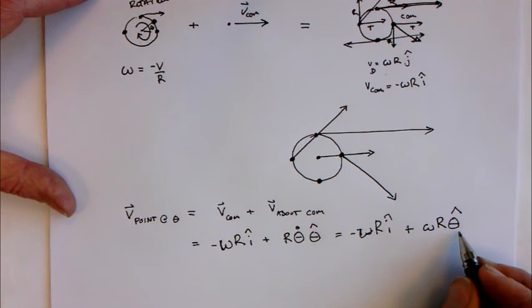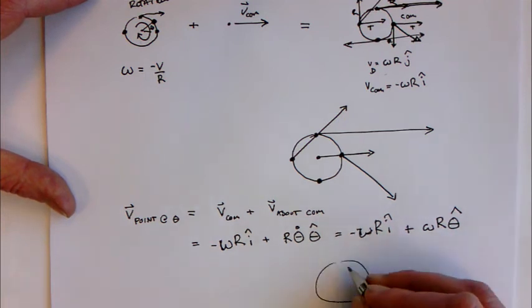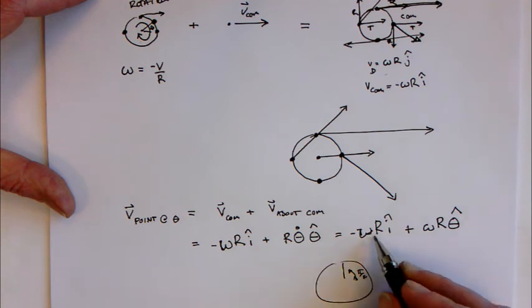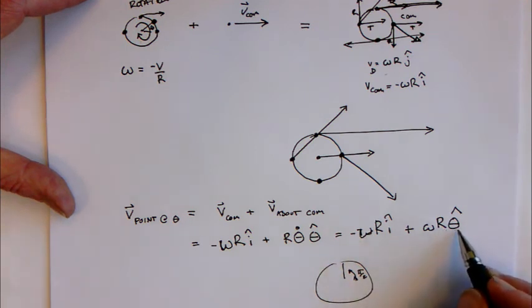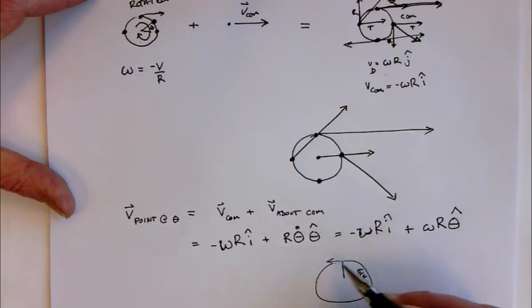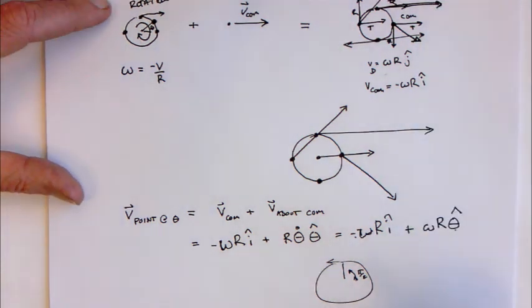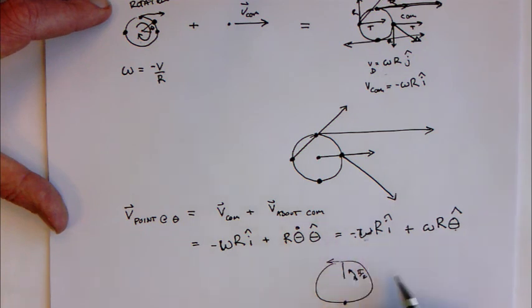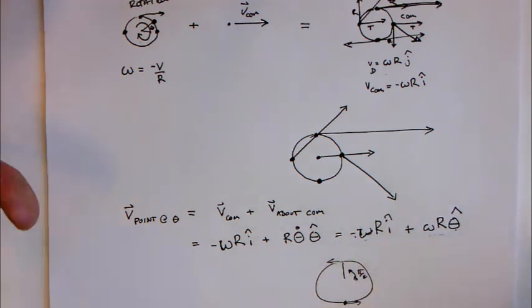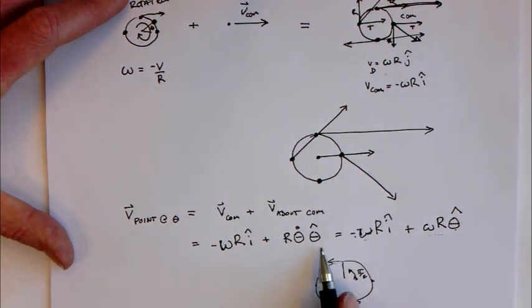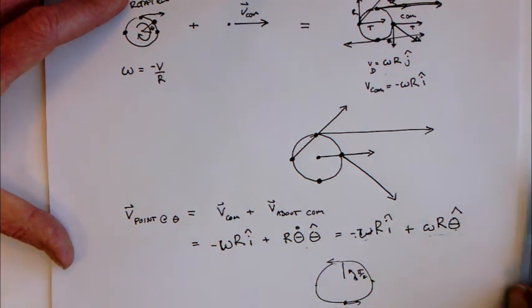Consider different values of theta. When theta is pi over 2, I've got minus omega times r in the i hat direction, which will be forward since omega is negative, plus omega times r in the theta hat direction. Theta hat is in this case in the negative i hat direction. So I get a negative here and a negative there, giving minus 2 times omega times r in the i hat direction. At this other point, this term is forward, but theta hat is in the opposite direction, so this term cancels it. Here I get the same behavior as before, and so on. So you can see where these different terms come from if you do the math using polar coordinates, or a combination of polar and translational coordinates, which is the natural coordinate system for this case.